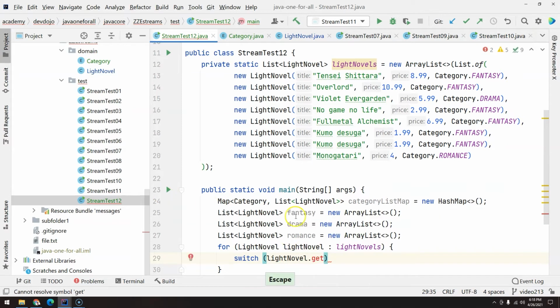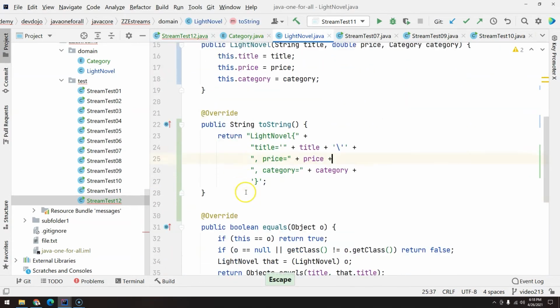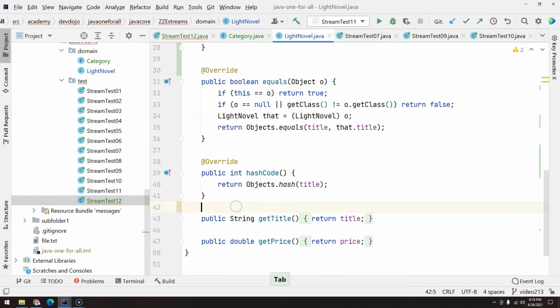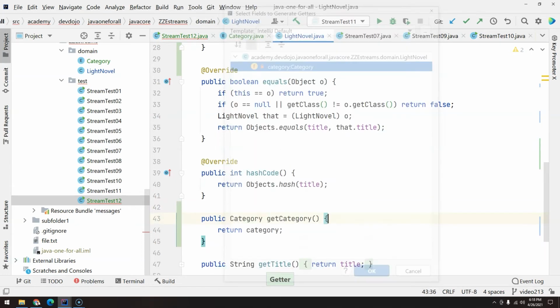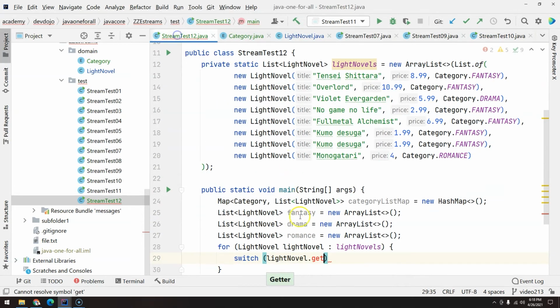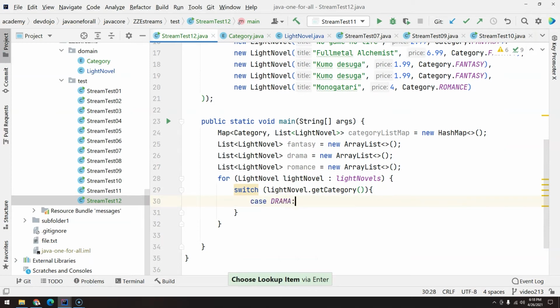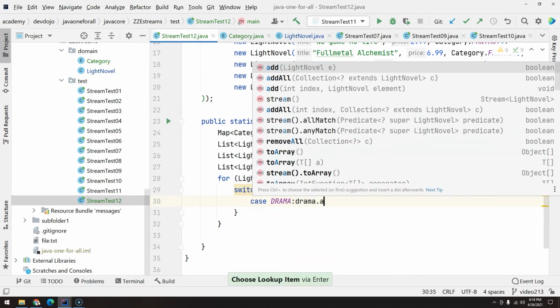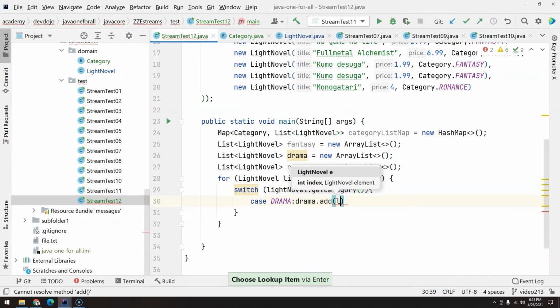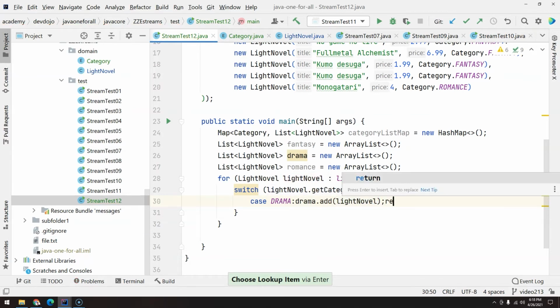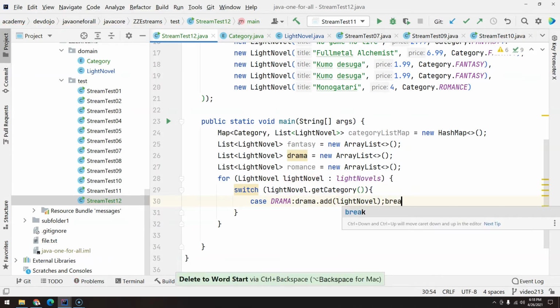I forgot to add the category getter, so go back to light novel. Alt Insert, getter, category. Go back to StringTest12, inside the switch, get category. So case drama, just drama.add the light novel. And then of course we have to break.